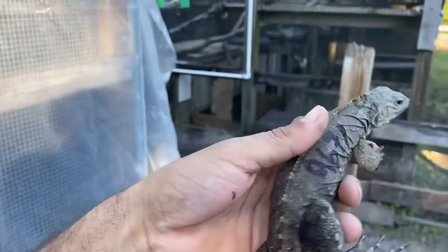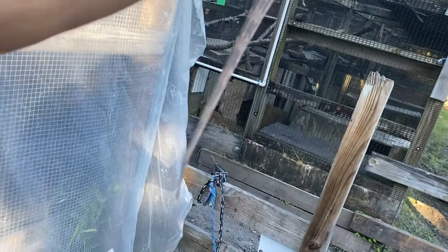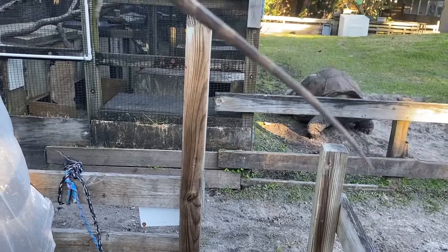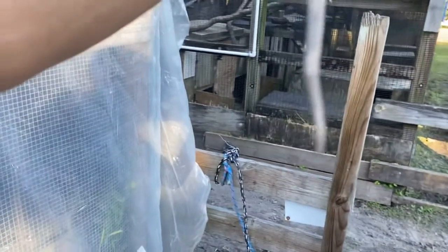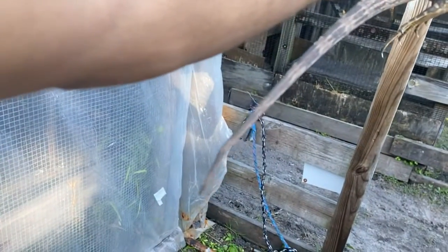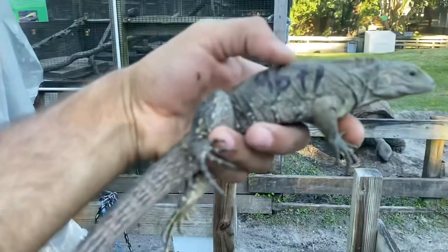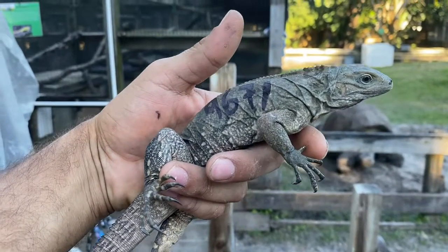He's off to a nice healthy start — he has a nice healthy tail, full length tail. He does have a little nip at the end of his tail; not sure if you can see it in the video, but if you take a look at that back tail, at the very end it does have a little nip. But for the most part this guy is amazing — check him out, 17-inch male.